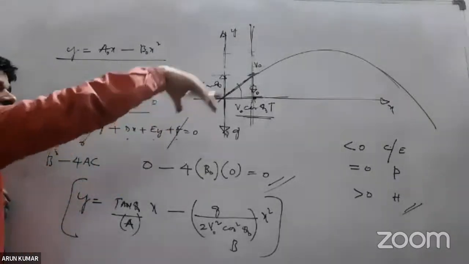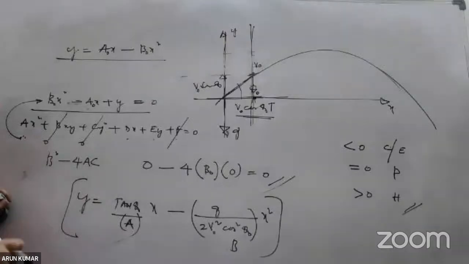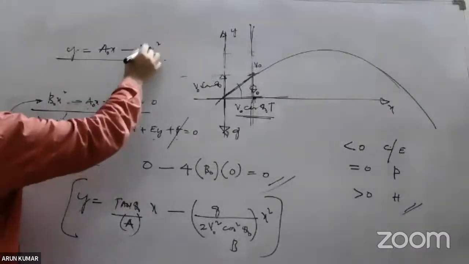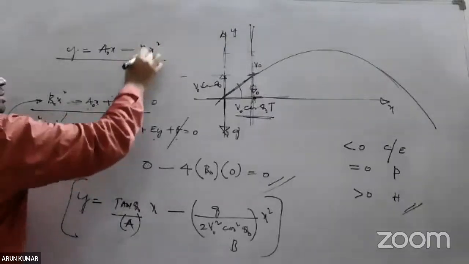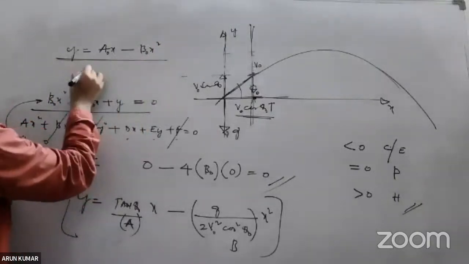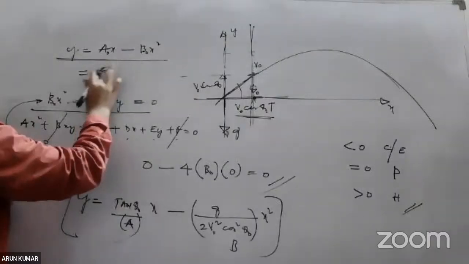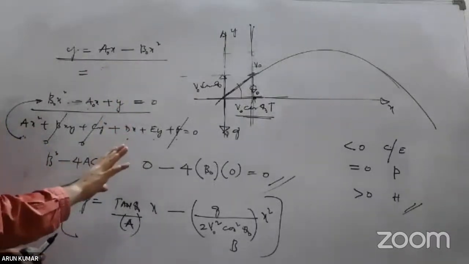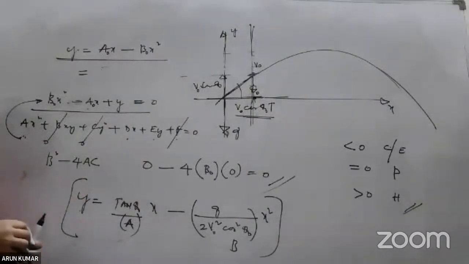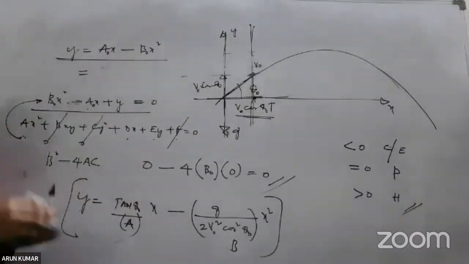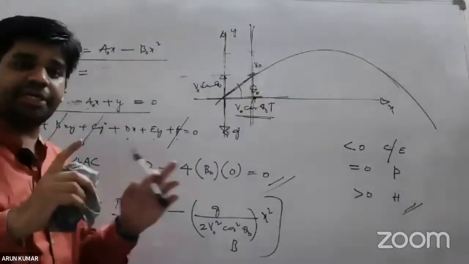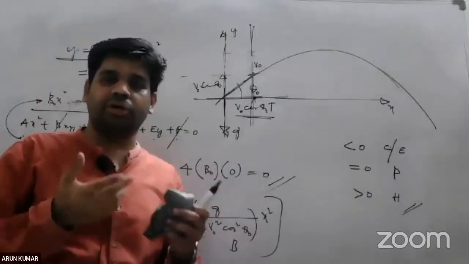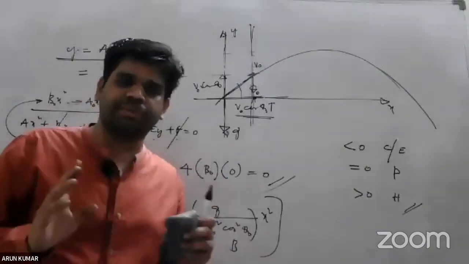A parabola is an open-ended curve, a downward curve. ఇంకా డౌన్వర్డ్ ఎందుకు అంటున్నాను? Look at this. I've got this quadratic with the x square coefficient as negative. చూడండి, y is equal to ax రాస్తే y is equal to x into, okay, that will do. But you understood it's a parabola, no? Yes, sir. I have proved it's a parabola. First, I didn't have an idea. I just had an idea that it's a downward curve. Now I proved it's a parabola. Now I got to know what kind of curve it is. It is for sure a parabola.